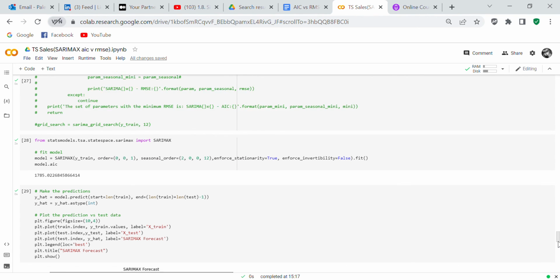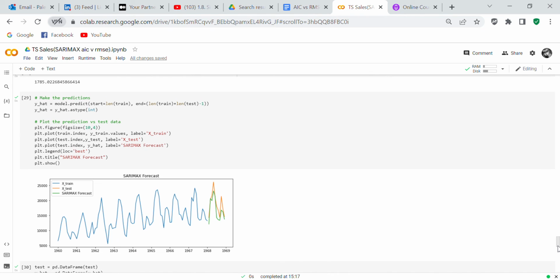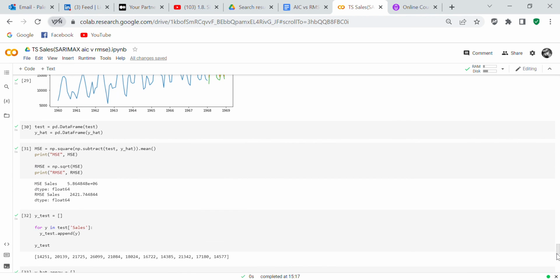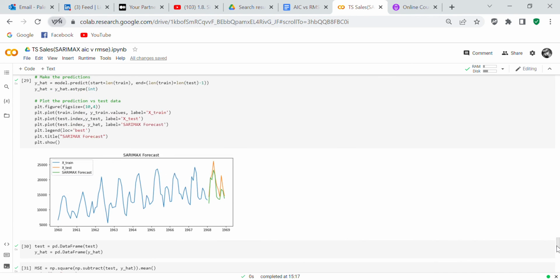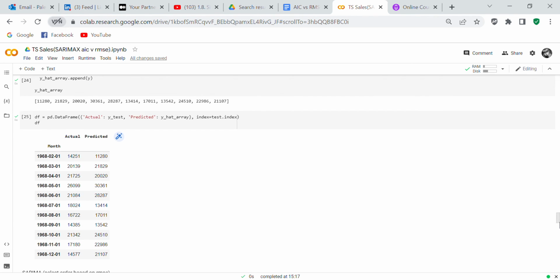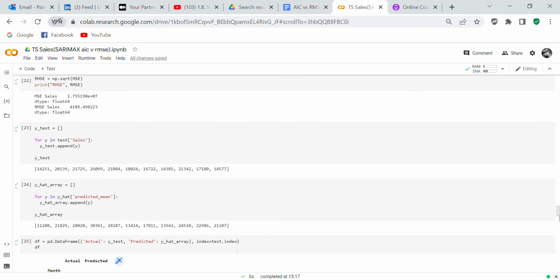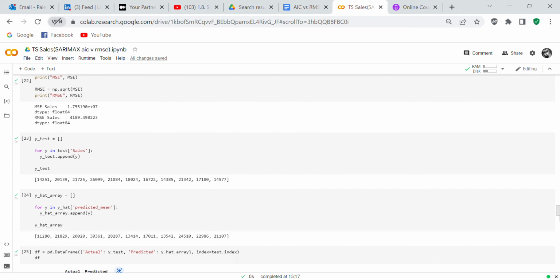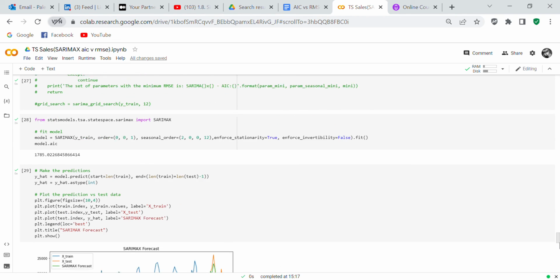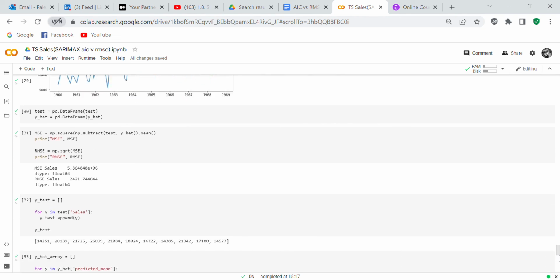And whenever I put this on the predictions, you could see that the predictions were a lot closer in scale than the previous model. In addition to that, our RMSE was 2421 compared to an RMSE of 4189. So the RMSE was a lot lower.